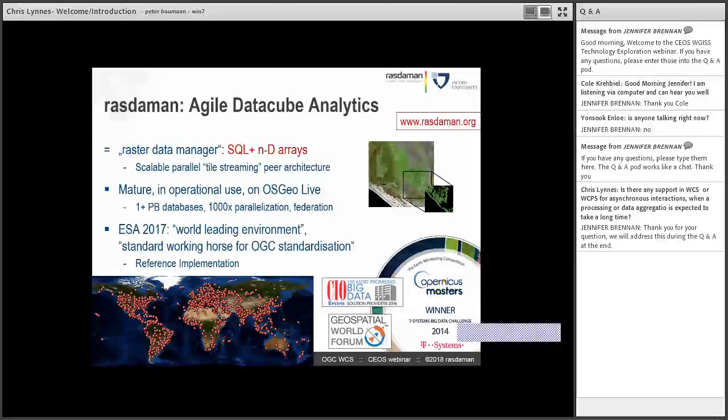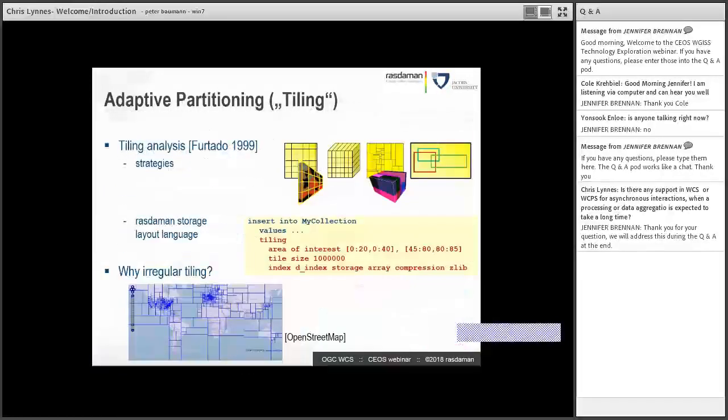You just have seen an example. And if you look behind the scene, actually we do an adaptive partitioning that can be regular, like many tools do that, but that can also be irregular to adjust for a particular axis pattern. Why do we want that? Well, look at OpenStreetMap and you find a similar situation. It's vector tiling, but still in central New York City you want to have very fine grain and fast access, whereas in the Southern Pacific, you maybe can combine data into one big blue tile. So adaptive tiling definitely makes sense, and our benchmarks show that this is a good way to speed up access.